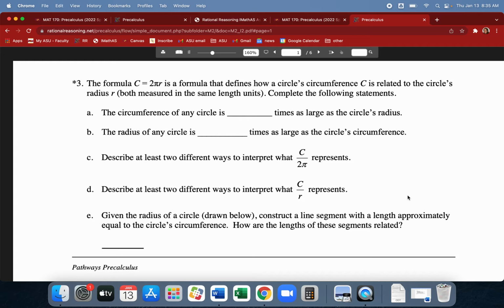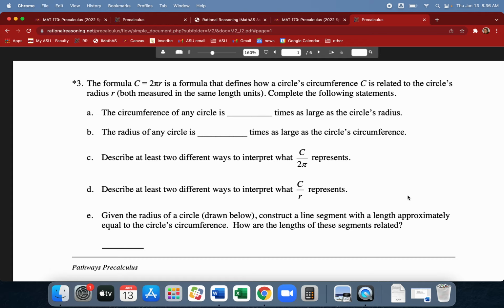Because that's the other way we can interpret this. I know the relationship between these two based on the meaning of the symbols: c is the circumference of a circle and 2 pi is related to the radius. All right, so what about d then? C over r. What's a value for that? All the time, 2 pi.